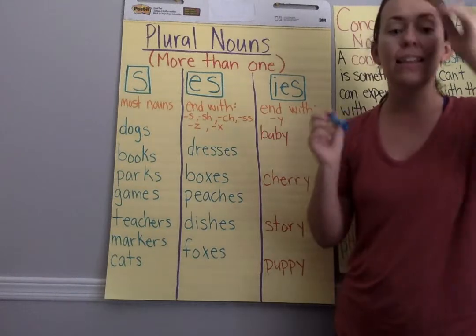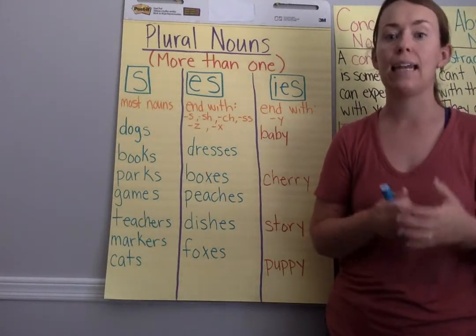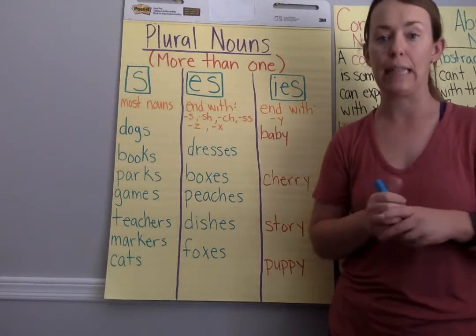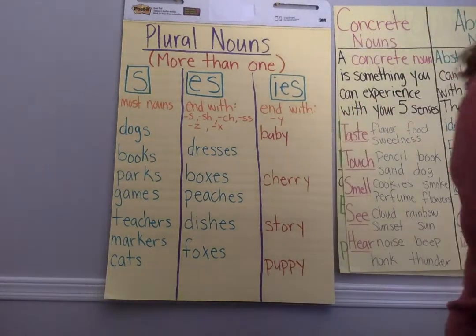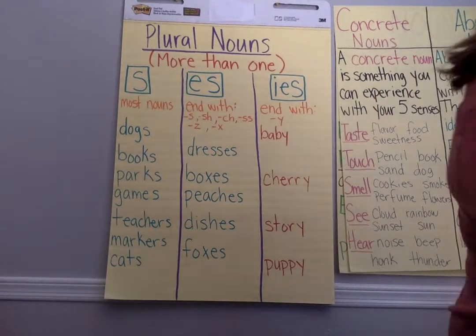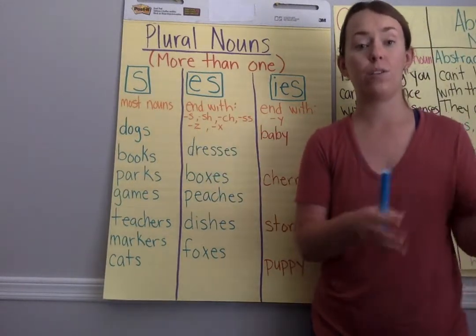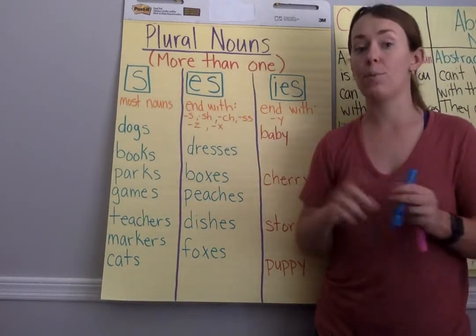Okay, the last piece that we are going to be talking about is plural nouns. And again, this is just a review, so we shouldn't be too confused with this, okay? We are going to look at how to make a singular noun into a plural noun, okay? Remember that plural means that there's more than one.